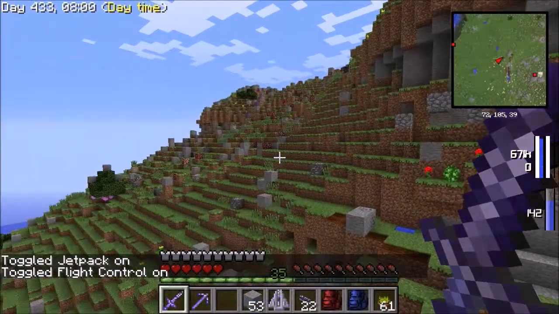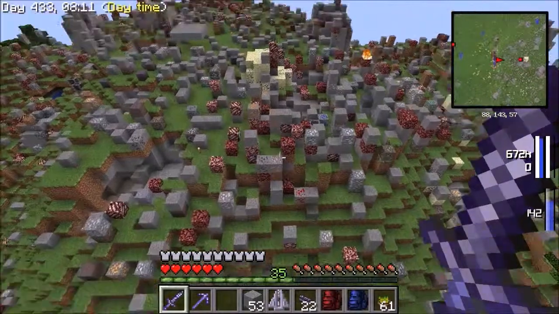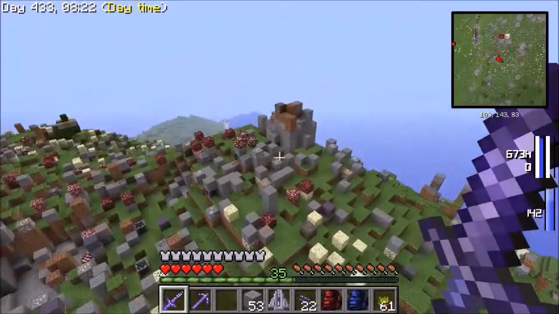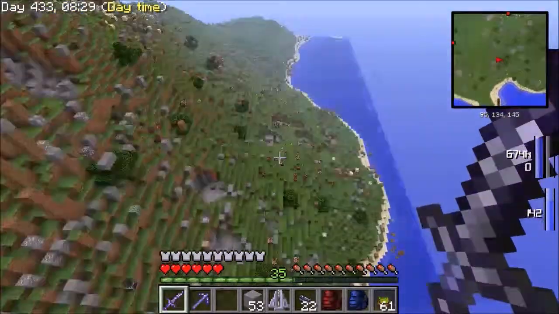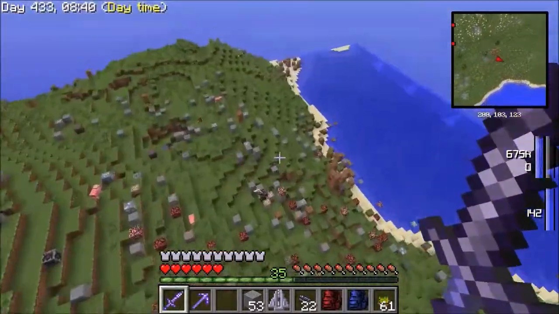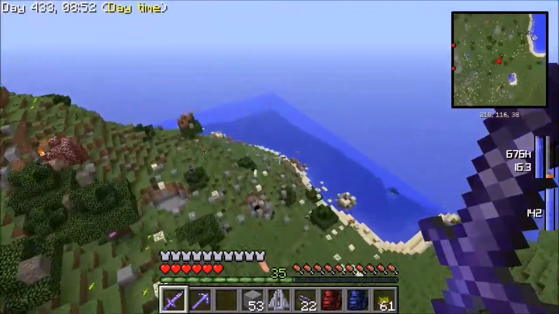So a meteor shower occurred. I believe that was the message that showed up in the chat. And this is the result of it. Just a sea of ores that have been just strewn about my island like utter chaos. It just looks horrendous. I like this MeteorCraft mod for what it can do. I do not like this MeteorCraft mod for what it can do. This is just absolutely terrible looking.